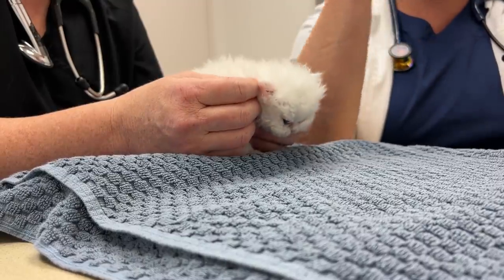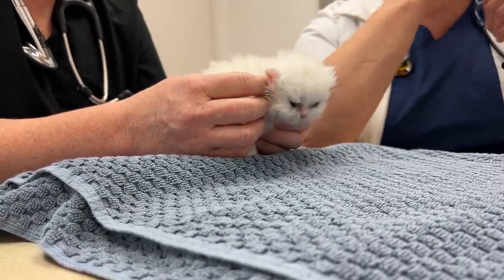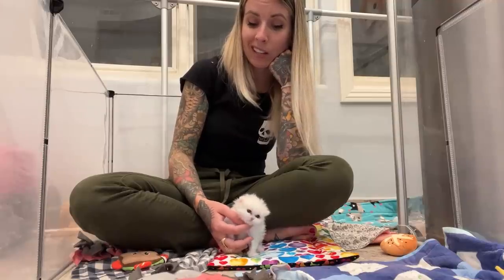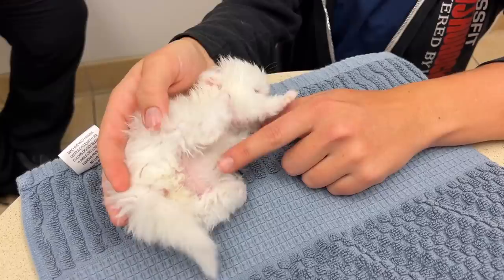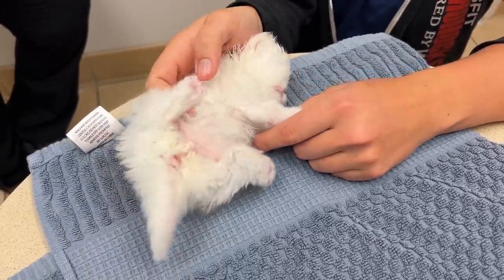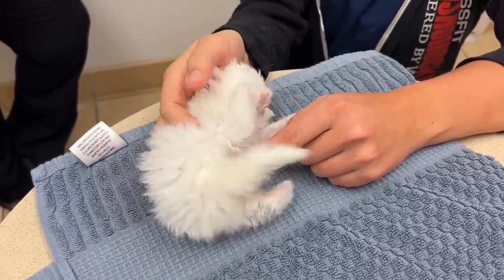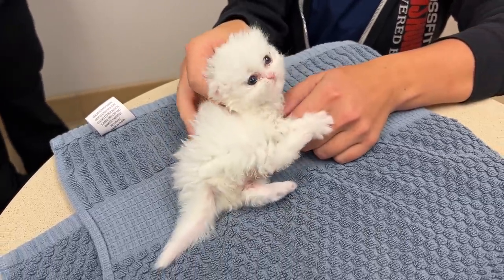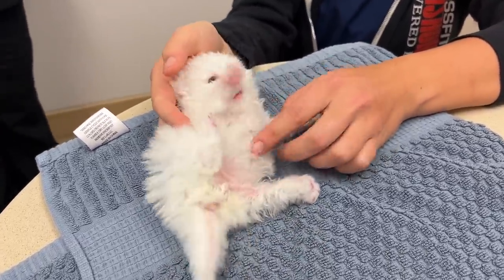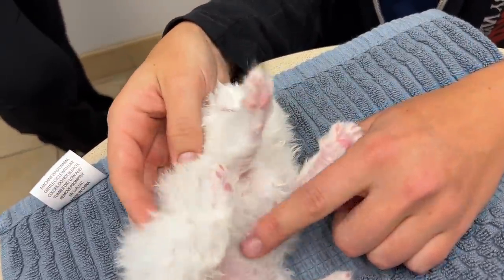Ultimately she felt that while it is possible to try solid foods with him once he has all his teeth, it is certain to result in rhinitis — inflammation and irritation in the nasal cavity. Because he's such a flat-faced kitten with tiny nostrils, I'm extremely nervous about doing anything that's going to result in inflammation to his airway. So we decided that's probably not what we're going to do — I'll probably just continue to tube feed him.